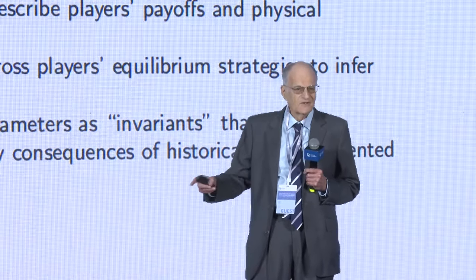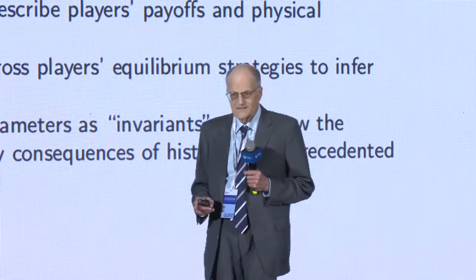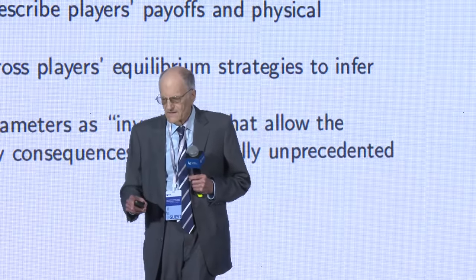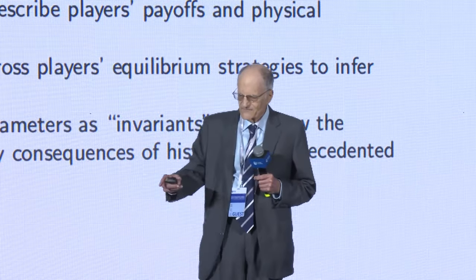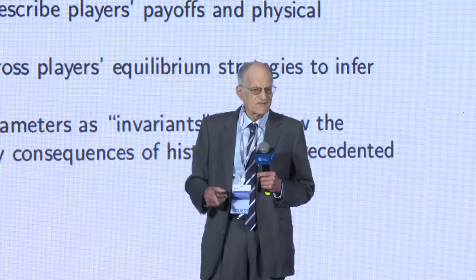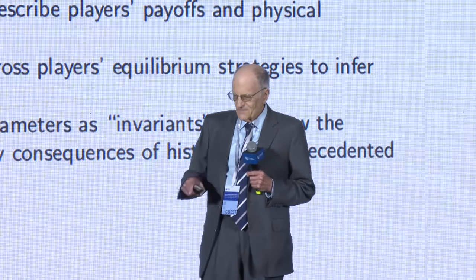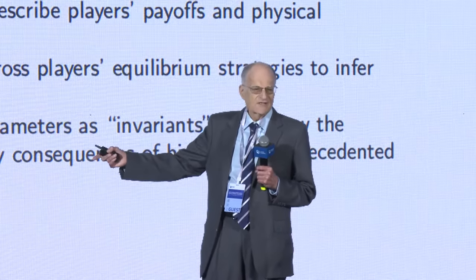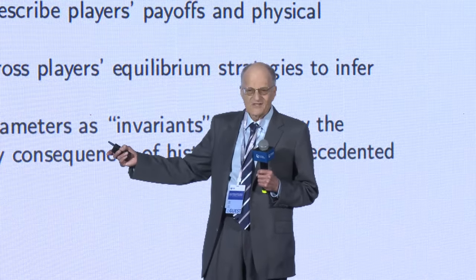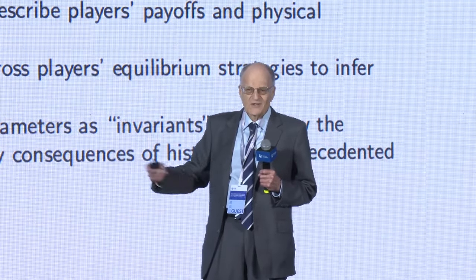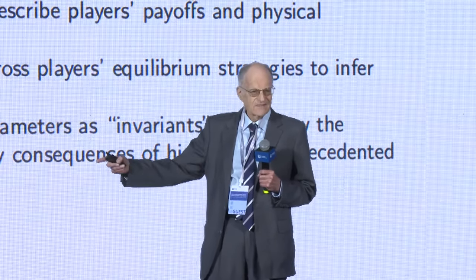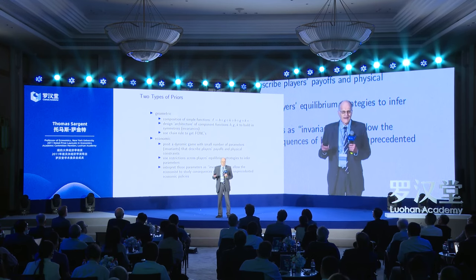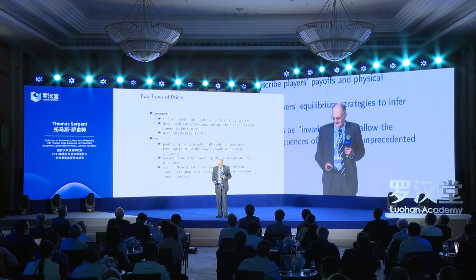Galileo and Kepler and Newton knew this and knew what they were doing. There are two types of priors. There are geometric priors, and what those are is composition — all a neural net is, is a composition. It represents E,G as a composition of H, G, K. It just uses composition of functions. And then, how are you going to estimate the function? Least squares. You're going to differentiate that composition of functions. You better remember the chain rule — but don't call it the chain rule, the ladder won't sell. Back propagation will.